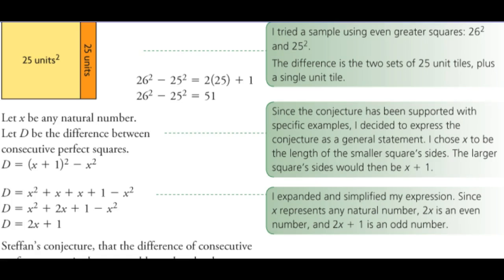And so this person, I can't remember who their name was, Luke, he said you'd always end up with an odd number. And we did. We ended up with 2x plus 1, which is no matter what we put in there, if we put 10 in for x, 2 times 10 is 20 plus 1 more is 21. You're always going to get an odd number. Did everybody get that copied?